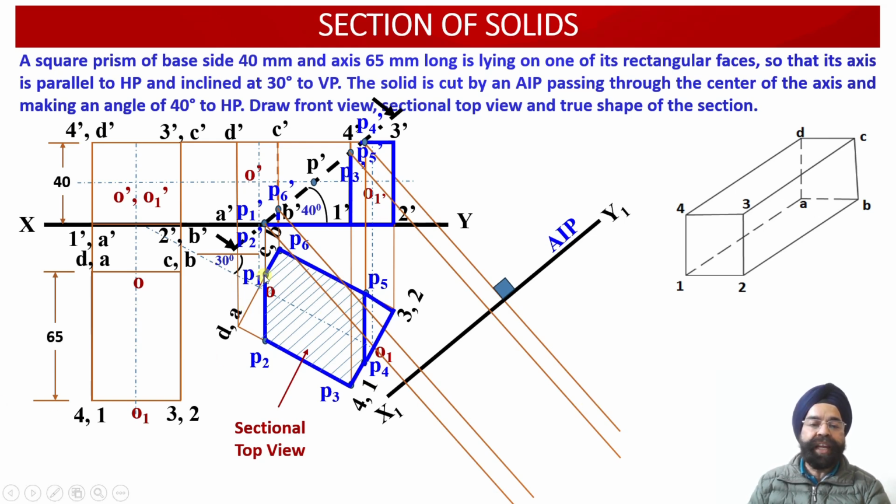Now the first point available with us is P1. We are going to measure the distance of point P1 in the top view projection from the XY reference line. Once we measure the distance of point P1 from the XY reference line, from the point P1' this is the projector line we have drawn. Onto this projector line, ahead of the plane X1Y1, the same distance of point P1 from the XY reference line we have marked out over here.